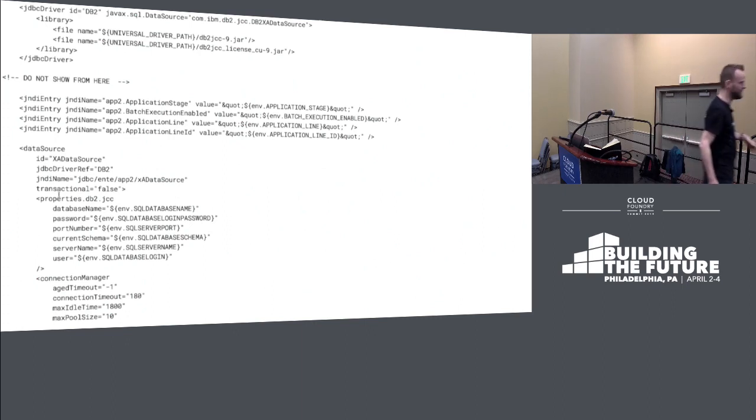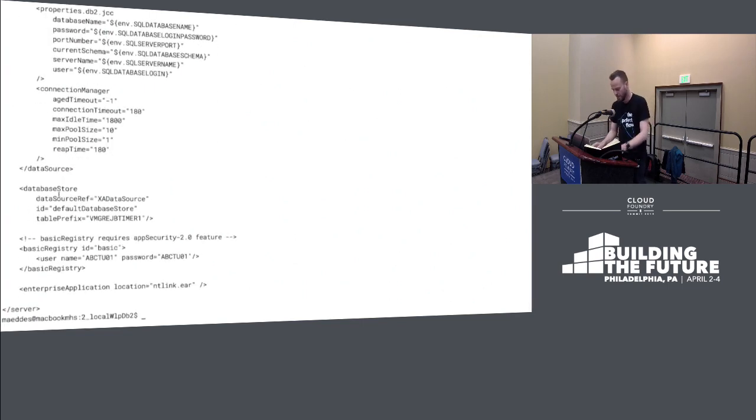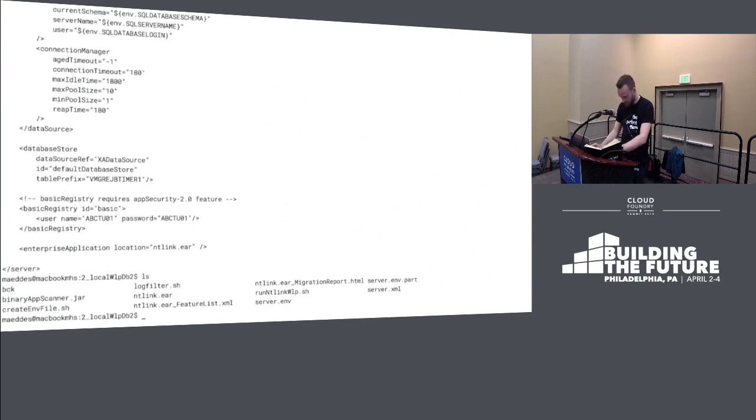So right here, you get the references to the DB2 that your application can connect to in the same way. It would be kind of dangerous if the application scanner could read out the passwords and so on. So these are the things that you have to set by yourself. So it's basically a combination of features and configuration. After this one is done, you can basically run the thing.